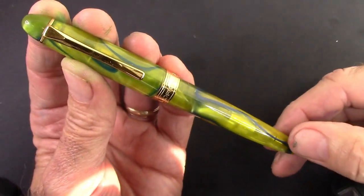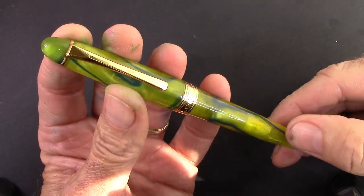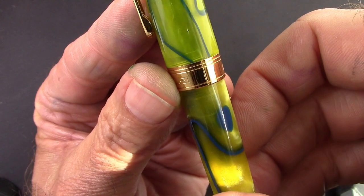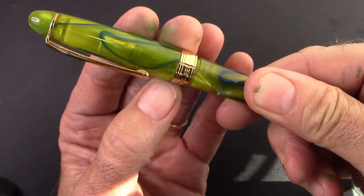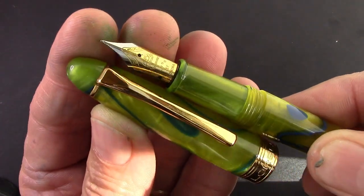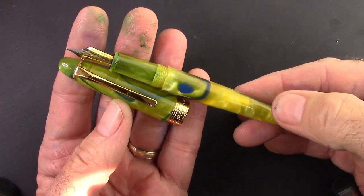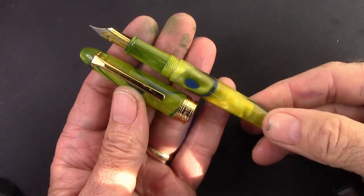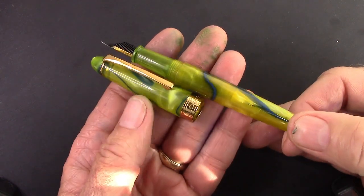This pen is just a classic design in every way. Bullet-shaped, cigar-shaped, whatever you want to call it. A nice cap band here, which is engraved with Lorelei and the model number 019. It's an unscrew cap. It takes about 1 1/4 turns. And you see a very nice attractive nib, classic design section, the same material as the pen. So overall, nice. Not something we haven't seen before, but it's done well. This particular acrylic I haven't seen. I've seen similar ones, and we'll do some comparisons later on.